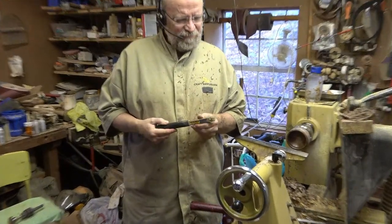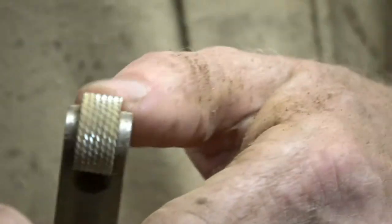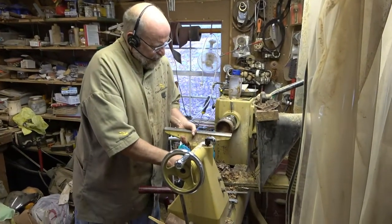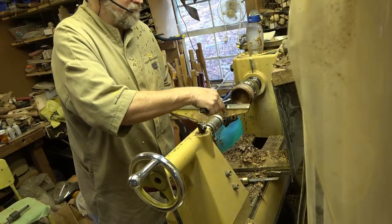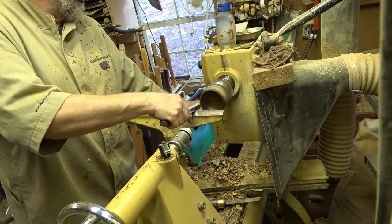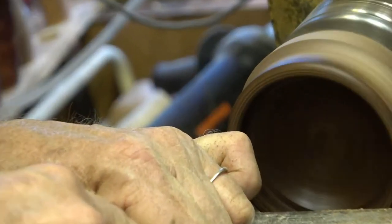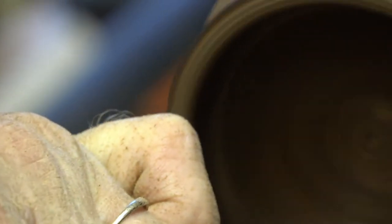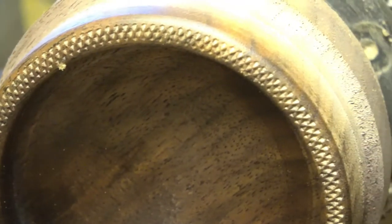Wagner texturing tool. It puts all the neat design in a cap. It's just a knurl and it spins. The way it works best is at 600 RPM with the tool rest back, and you come in under and just hold it. I played with all speeds, and 600's what gives me the best texture. If you watch, you can see when the wood fills the knurl.